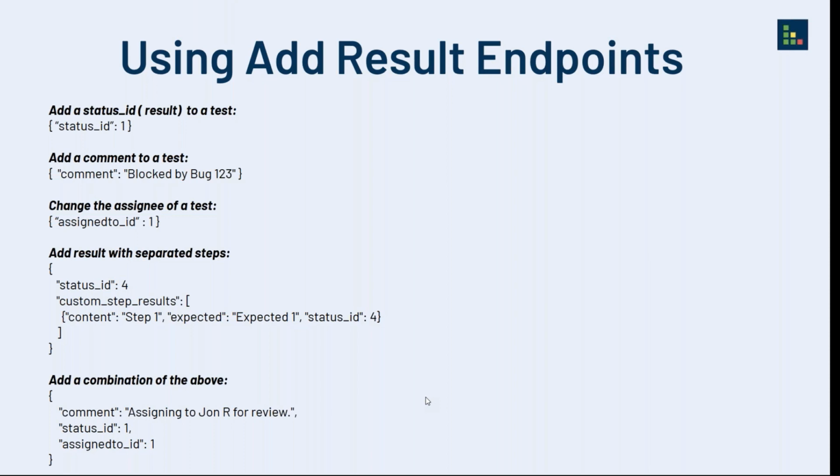If you have custom fields in your results, say just a URL that you also include in your test results, you would also be able to pass that custom result field in the add result endpoint. But the most common use case would be adding a status ID to your tests or some kind of comment noting the output or an error message or anything like that related to the status itself.